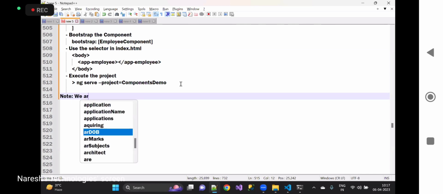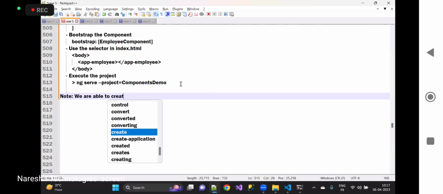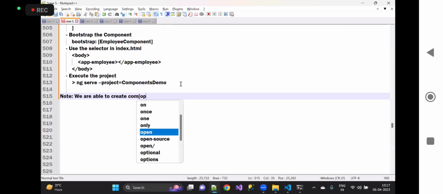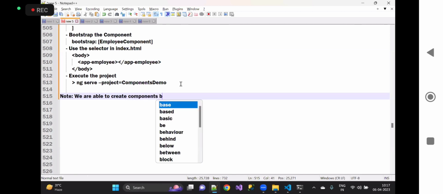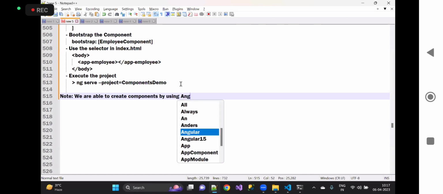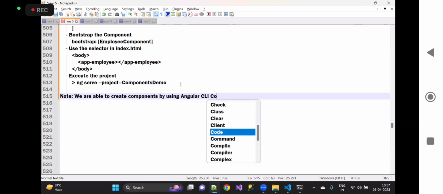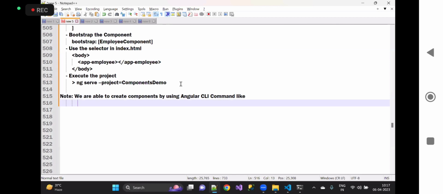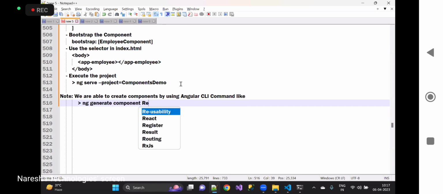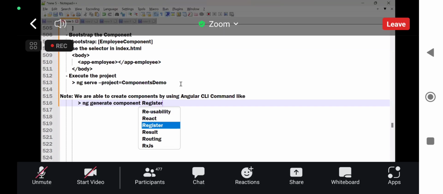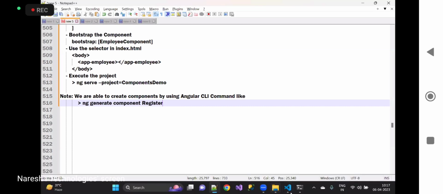We are able to create components by using an Angular CLI command. The command is ng generate, and what do you want to generate? Component I want to generate, you can give component, that's it. Just if you give that, then it automatically creates.